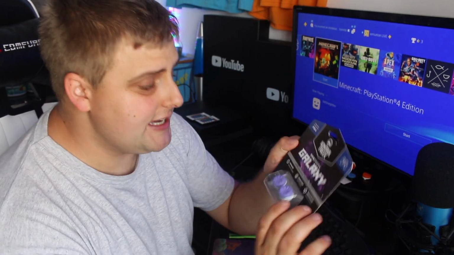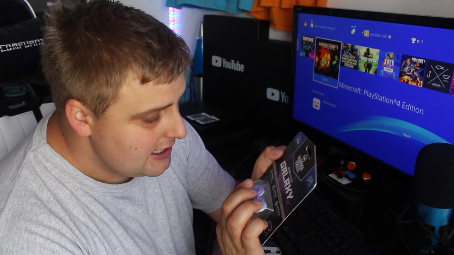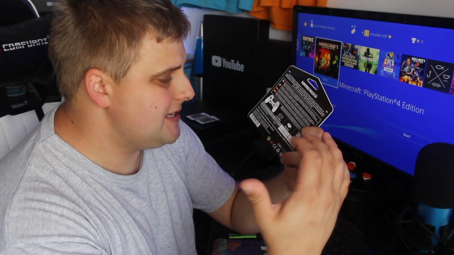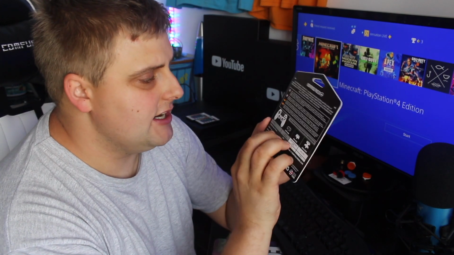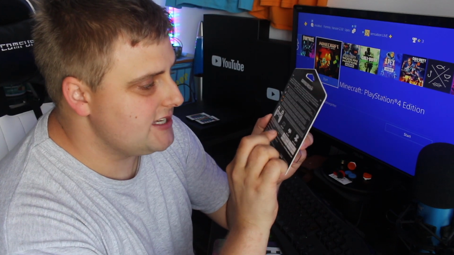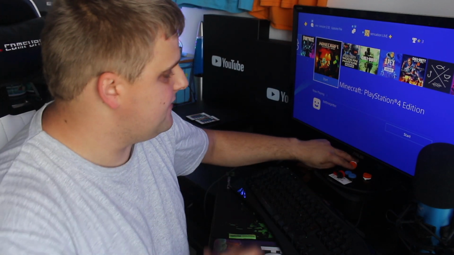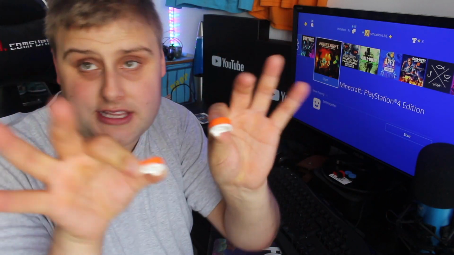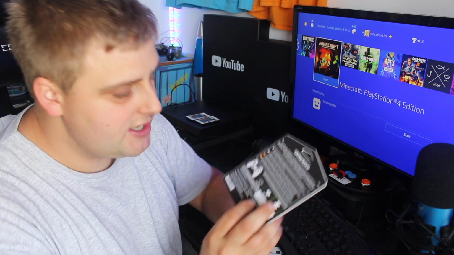So when you get the packaging, it says customized grips, increased comfort and improved accuracy. 100% lives up to its name, and it tells you here, guys, different functions of it. So it says it works best. You've got the low rise ones, which I believe are these ones here, which are low rise for left and right thumbsticks, so the same height for both.